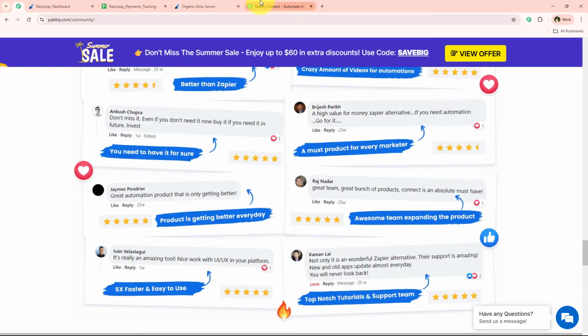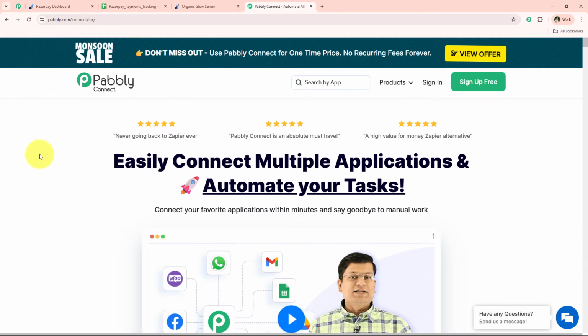Alright, so I'm going to open my Pabbly Connect's landing page once again in order to create this connection. We are going to get two options. One is sign in, and the other one is sign up for free. So if you are a new user, you can click on sign up for free, and you're going to get 100 free tasks every month to explore the application. But over here, I am an existing user, so I'm simply going to click on this button which says sign in.